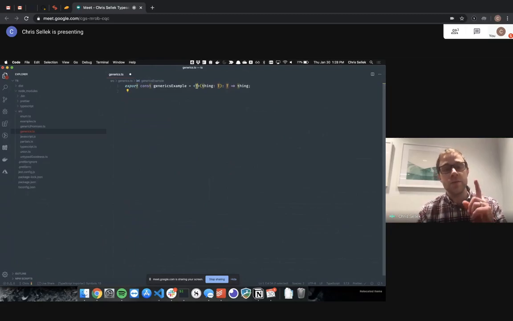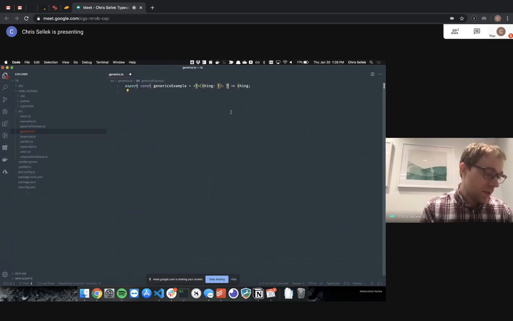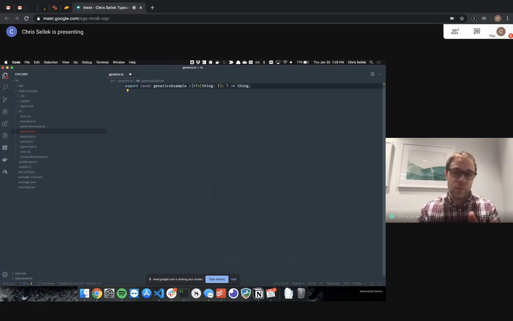So it's going to take a thing of type T, and it's going to return a thing of type T. So the angle brackets T is delineating a random type that is going to be referred to as T for the purposes of this function, and it is a generic type.